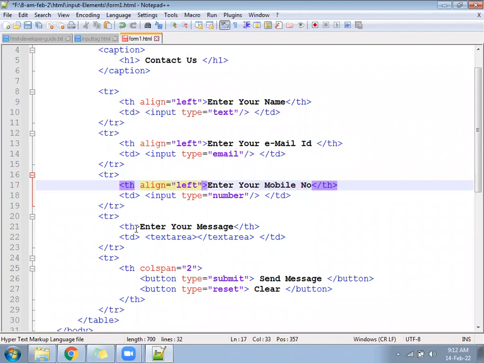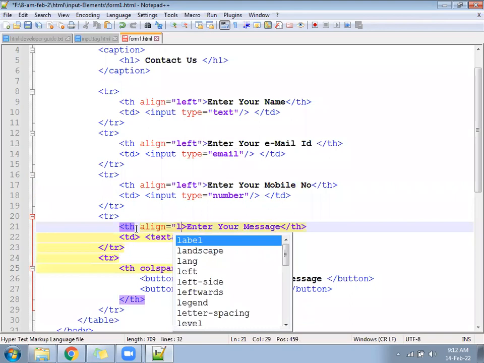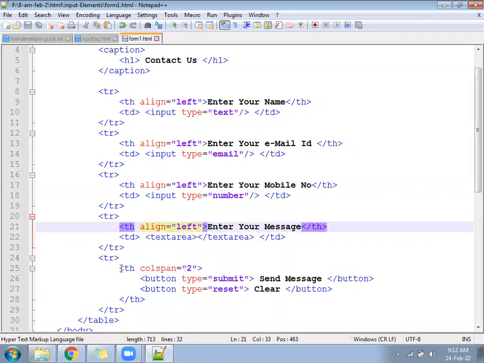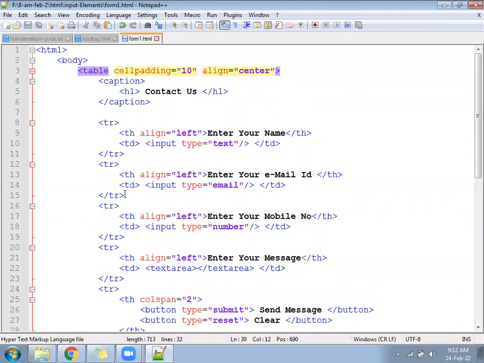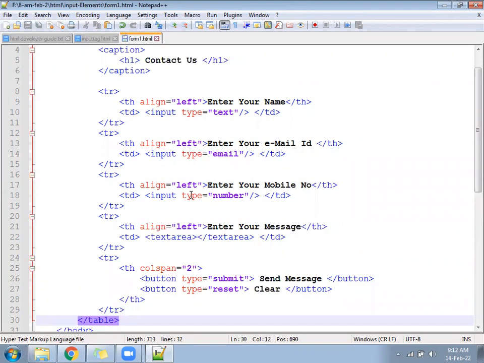For message also we can write align as a left. So all will be left align. For the th level, in all the th you put align left, align left, align left.